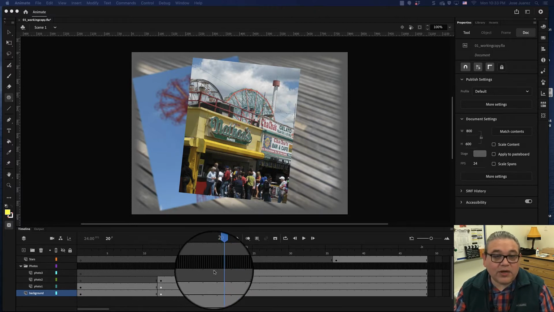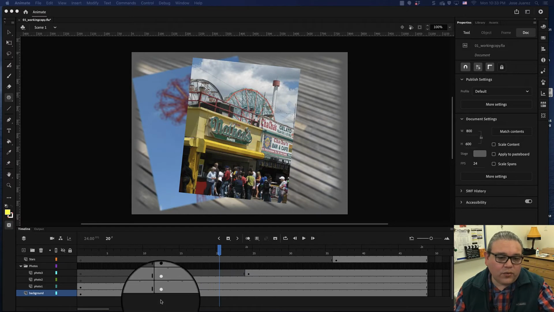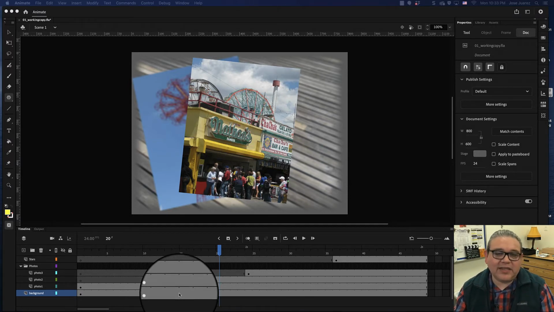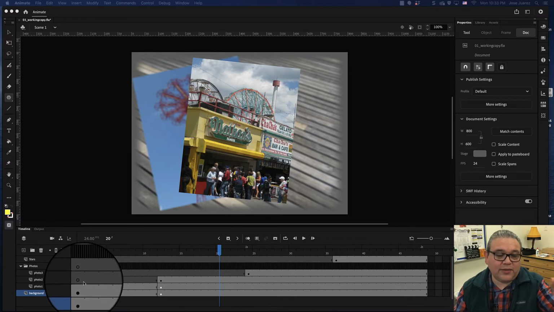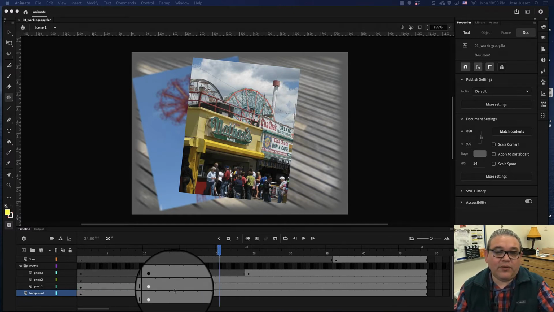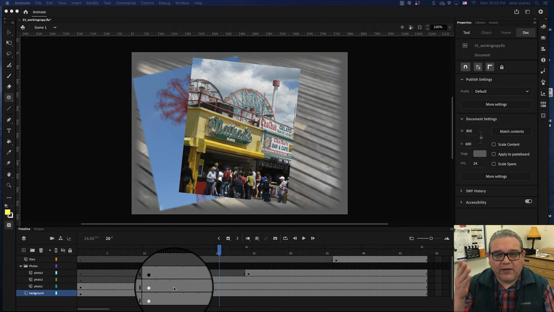Now I wanted you guys to also understand that when you add an effect to your layers, the little dot that shows you the keyframe actually turns white. So it lets you know that, hey, there's an effect on here. As you're looking at your timeline, you can say, okay, the black ones are keyframes. The empty circles, colored a darker gray, don't have anything in them. And the white ones are for effects. So now if you look at the timeline, you can hunt down certain keyframes that you're looking for.